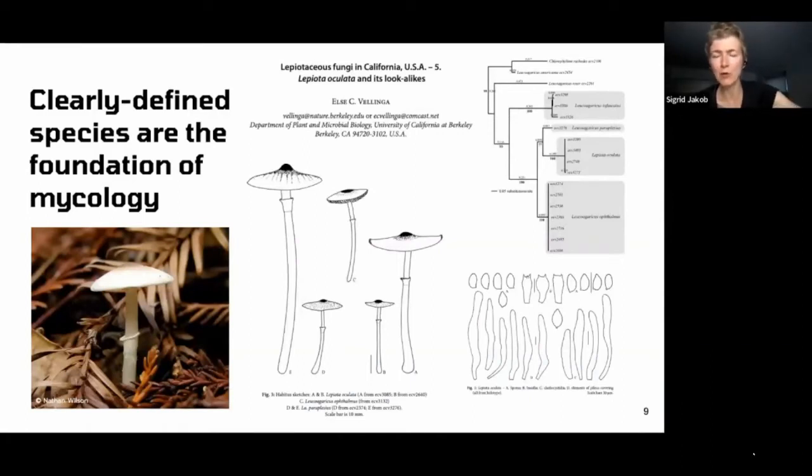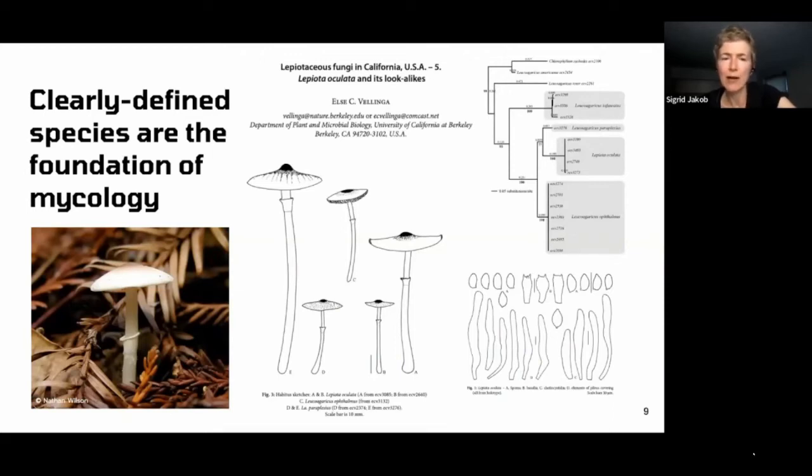And now anybody who wants to study those species can just go to that paper and it's all there for them. Taxonomists are completely undersung heroes of mycology, because without taxonomy, nothing else can really work. They tend to be underfunded. It's not breakthrough science. It's not considered sexy. So there's not enough taxonomists, and the taxonomists that there are aren't able to do enough field work. So there's definitely a shortage of taxonomic expertise out there in the world, and obviously that's potentially an opportunity for people like us.